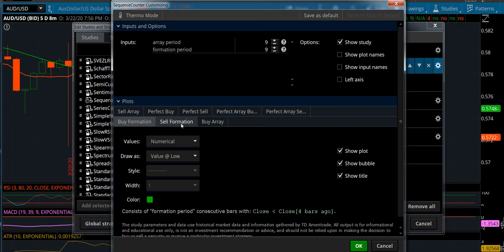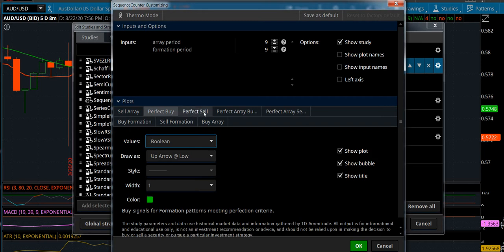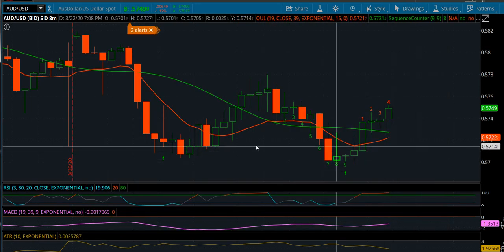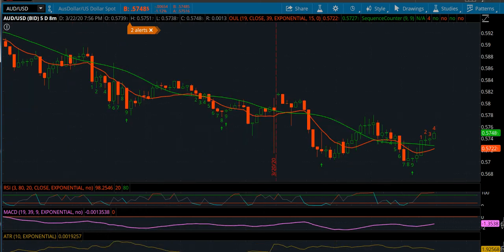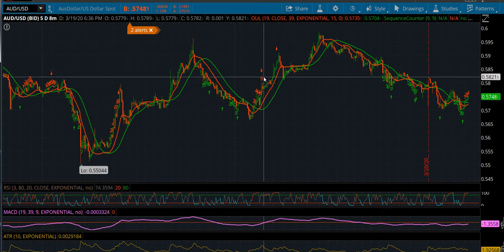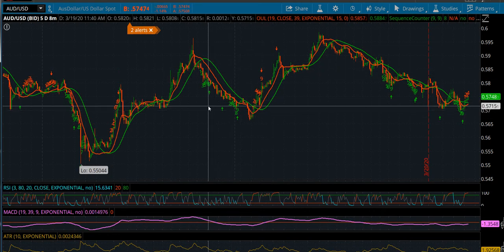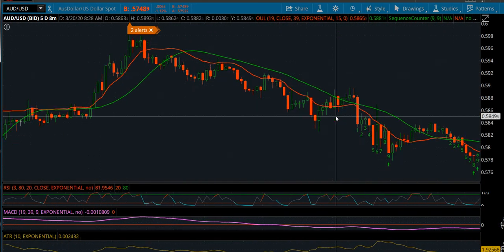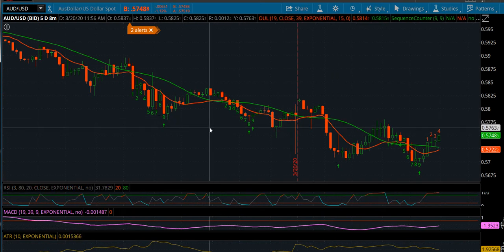If it's a sell, I color it red. You just click this and you can change the color. If it's buy, I have it green. That's simple. Same with perfect buy. Perfect buy and perfect sell is just an arrow. Okay. So, let's see if we can find an arrow somewhere. Yeah, see these arrows here? That's the perfect buy and perfect sell. I don't use them. For me, they're just for informational purposes, and that's the only reason why I have them on there.